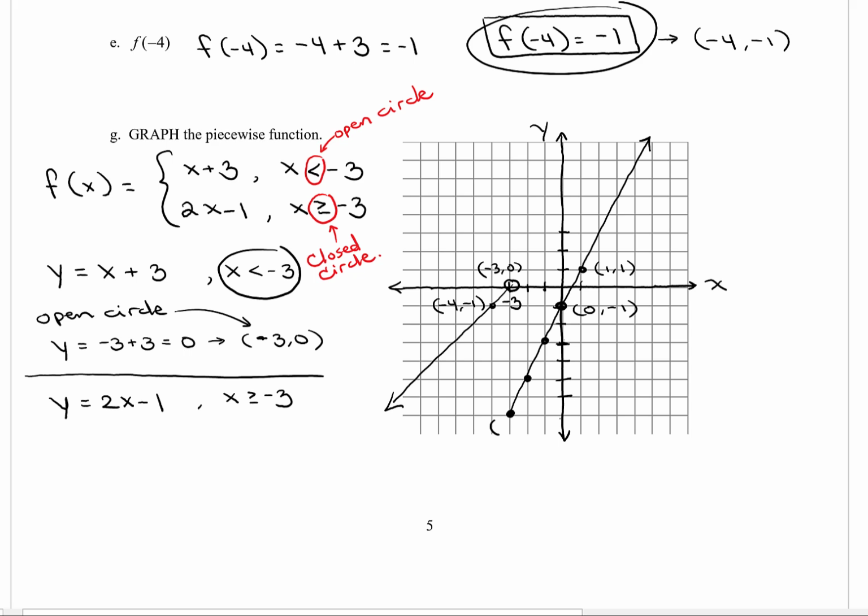And I'm going to have a closed circle where x is equal to -3. So I have connected the points and extended my ray to the right-hand side of x equal to -3. I have labeled that point at x equal to -3. To get the exact point, you could actually substitute that into the equation, y equals 2x minus 1. So y equals 2 times -3 minus 1. y is equal to -6 minus 1, which is equal to -7. So my ordered pair is at -3, -7. And there is my piecewise defined function.